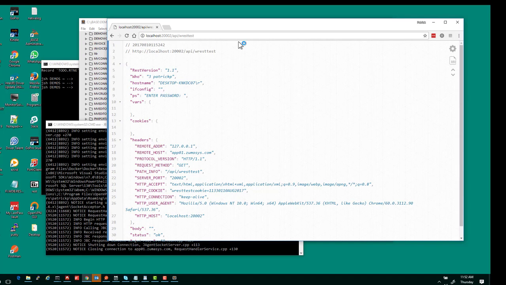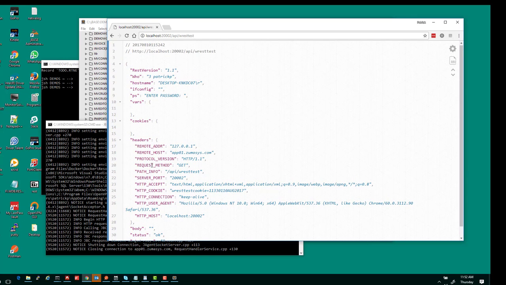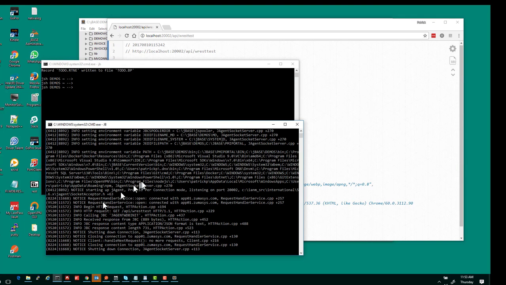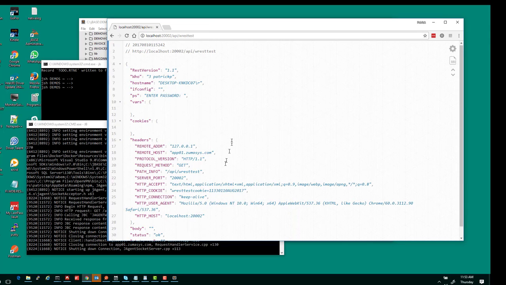You can see it communicate down there. What's nice about this tool is it will throw out a little bit of debugging information and let you know that the service is up and running and where it's working, and you can use it to debug as you're sending cookies and vars and things in. So here it's up and working, and we know the server's working. Now we've got a jBASE window here to do our development, we've got the web server up and running, and we can start building our service.